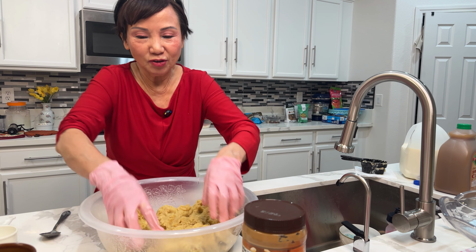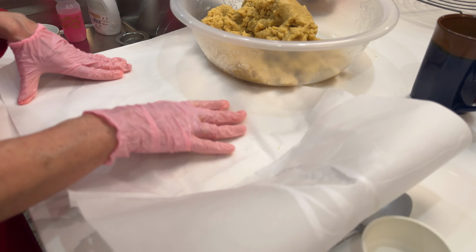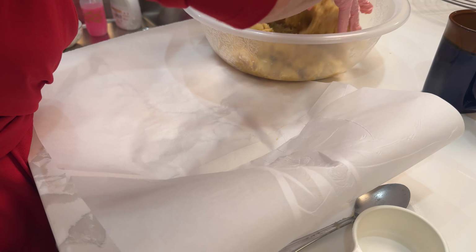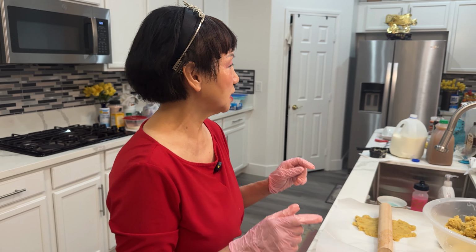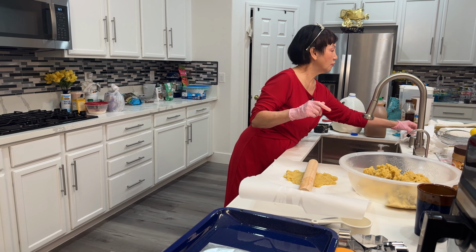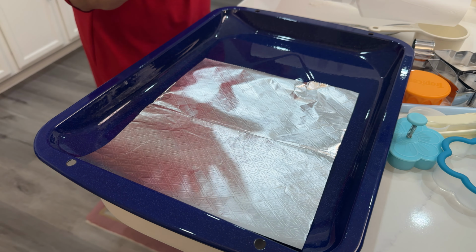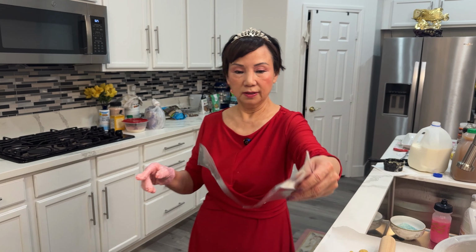Okay, so now you have your cookies right here. First, we're going to lay parchment paper here. So what you do is you just lay them down and get the amount that you need to make your first type of cookie. We're going to set up a cookie tray. At the same time, we should turn on the oven right now for baking. I think it started. Okay. Press start. So now we're gonna line the tray with foil paper, so we don't have to clean up very much.